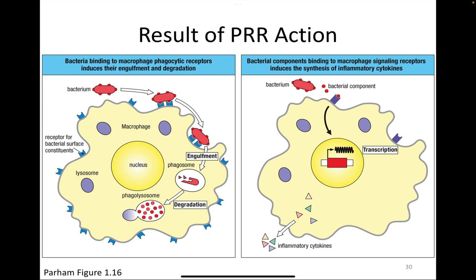Our microbe will also bind to that pattern recognition receptor and induce some signal transduction. So we're going to have signal transduction happening in this macrophage. And as a result, the macrophage will now transcribe different genes, genes that it was not transcribing before. So once those genes are transcribed, we've got mRNA. Once we've got the mRNA, we can do translation and make the protein. Look, there's the protein, these little fun triangles. And those proteins can then be secreted from the cell. And so we're going to be able to make these new proteins and secrete them to act on other cells.